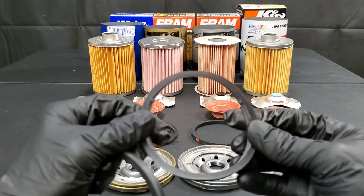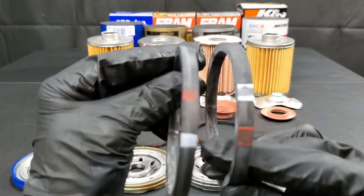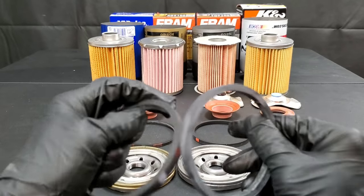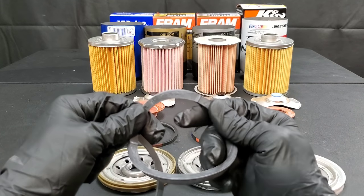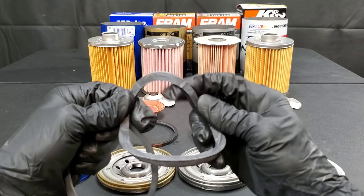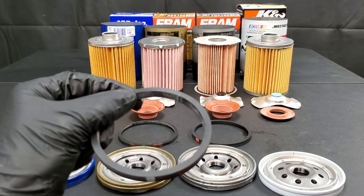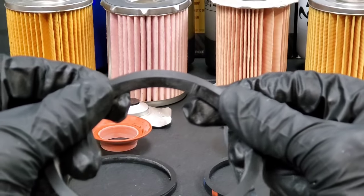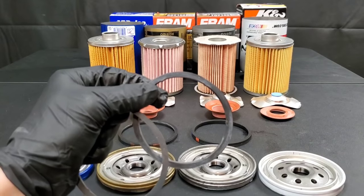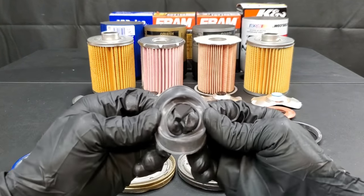Checking out the gaskets, one seems to be a little bit thicker, but more or less the construction appears to be the same — even the same color markings. We're finding a lot of similarities here, but the K&N costs double the amount. Both gaskets have these strange indentions on the inside of the gasket material, which I assume helps hold the gasket in place. This is one of the biggest problems with engine oil filter changes, because people end up leaving the gasket behind when twisting it off. A lot of times they fall out — I've actually purchased a filter with no gasket inside.